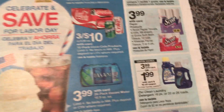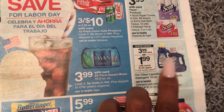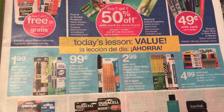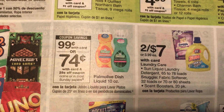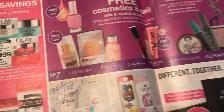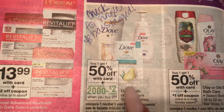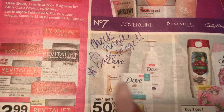I included the Oxy in this deal — there is a digital coupon, so I included two of them in my breakdown. Also, another thing you might want to consider getting: I didn't include it in my breakdown but I noticed we only have one left. The Doves are buy two and you get 2,000 points. This is a deal where you can pay with points and get points back.